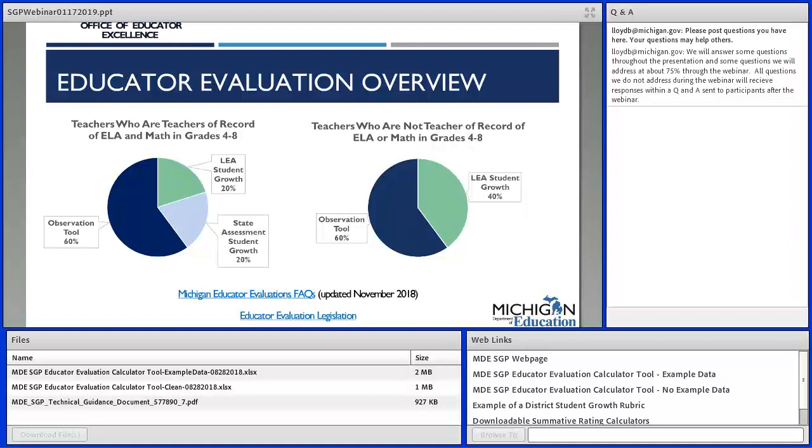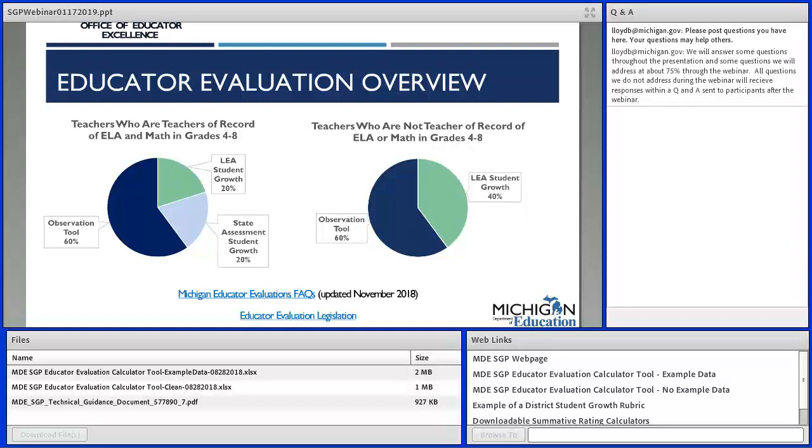Our webinar today presents one approach to measuring student growth for state assessment. The weightings that you see on the charts on this slide are based on the latest educator evaluation legislation from 2015. We do like to mention that during 2018 there was a House Bill 5707 that was drafted to alter these weightings. While the bill was approved by the House, it was not signed by the governor prior to the end of term. So as of January 2019, where we're sitting right now, these graphics remain accurate to describe the legislative weightings for educator evaluations in our state.